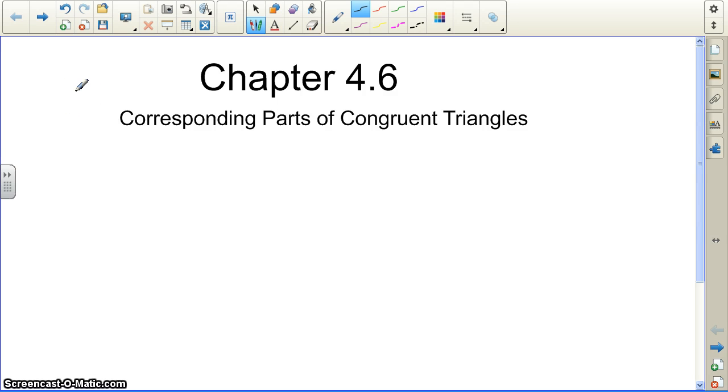Okay, today we're going to look at geometric proofs, and we're going to use a phrase called the corresponding parts of congruent triangles to help prove that all the parts of our congruent triangles are congruent. Basically, all that this says is that if I've got two congruent triangles, then I know that every part's congruent. So if we can say that our triangles are congruent because of the side theorem, that also means that the angles are congruent, and that's because of this CPCTC.